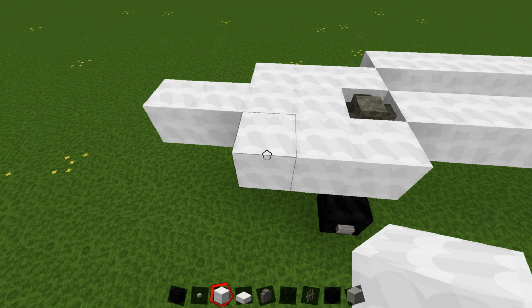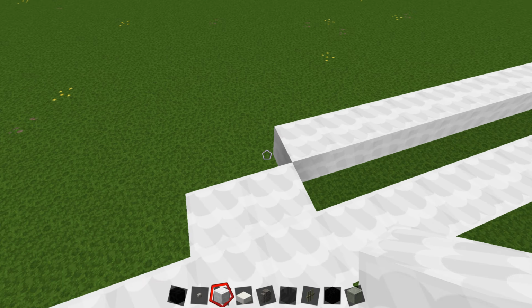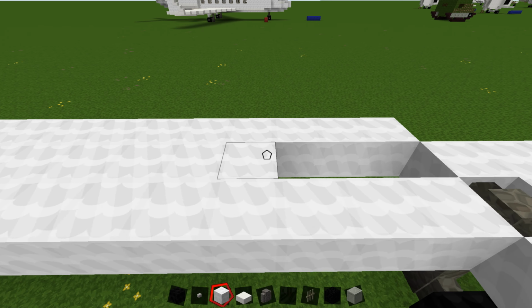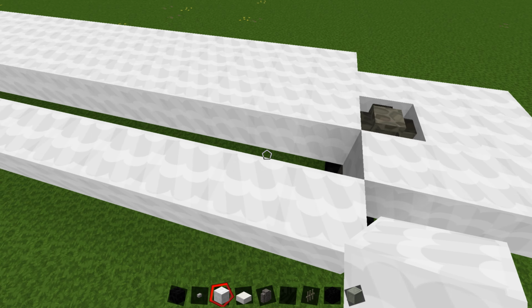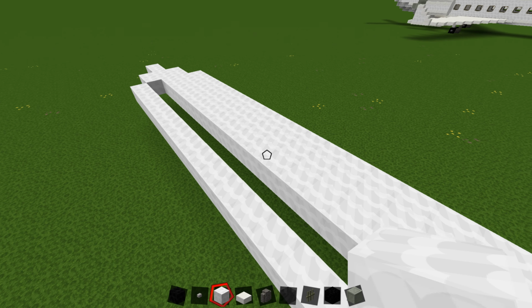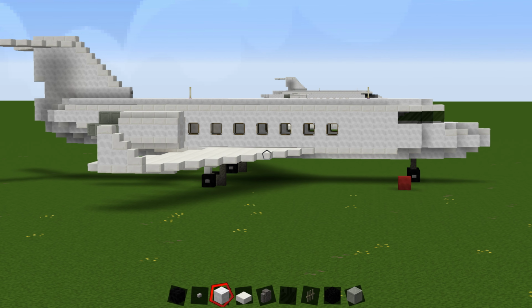Right up to here, and then just a two on the back. And then all you're just going to do is fill it in, and then we'll go place some slabs, and then we'll do the wings. So fill the rest of that in, we'll get to the slab work, and then we'll put in the wings, and then we can move on to building up the fuselage.